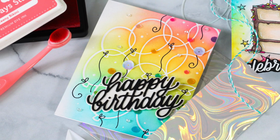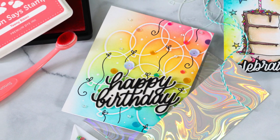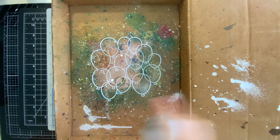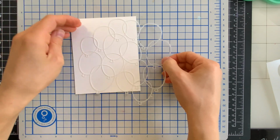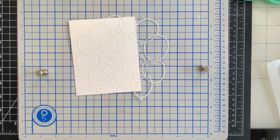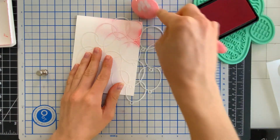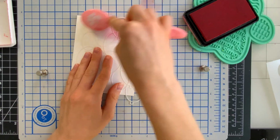Let's make a more traditional card this time. I'm going to make an A2 sized card here, and we're going to do a bit of stenciling with some bright, happy rainbow colors. I'm going to start off first by taking this stencil here that's from the card kit, and I'm spraying it with pixie spray because this is a very delicate stencil and I do not want this shifting as I add the ink blending over top. I'm attaching this onto a white card base. This is a Simon Says Stamp top folding card base, and I'll use some Simon Says Stamp inks to ink blend through the stencil and directly onto that card base.